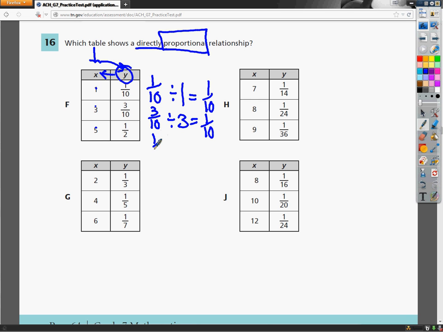And if I do 1 half divided by 5, it gives me 1 tenth. Which is shown by the fact that 1 tenth is 1 over 10, 3 tenths would be 3 over 10, and 1 half is just another way to write 5 over 10. So F is my direct relation.